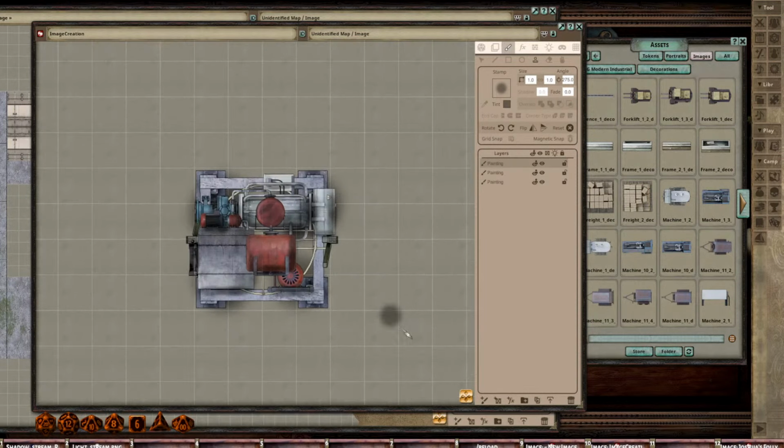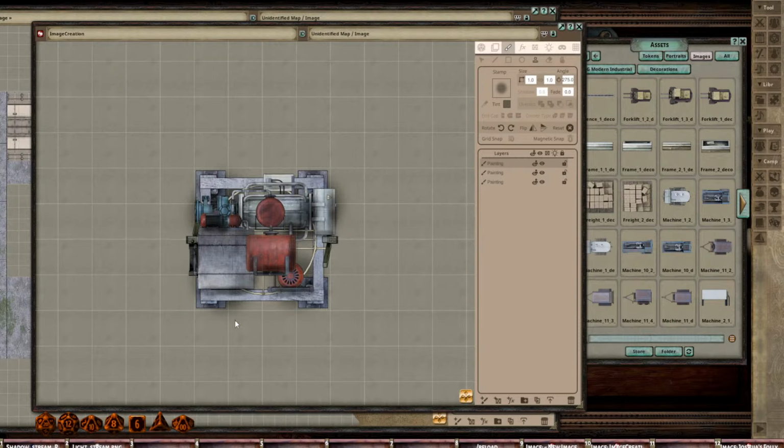And so now what we can do is we have this nice little button down here, Export Image. And so we can just click on this, and it's going to pop up. You're not going to see the window that pops up because I'm streaming just the Fantasy Grounds application. But you'll get one of your, like, the File Explorer.